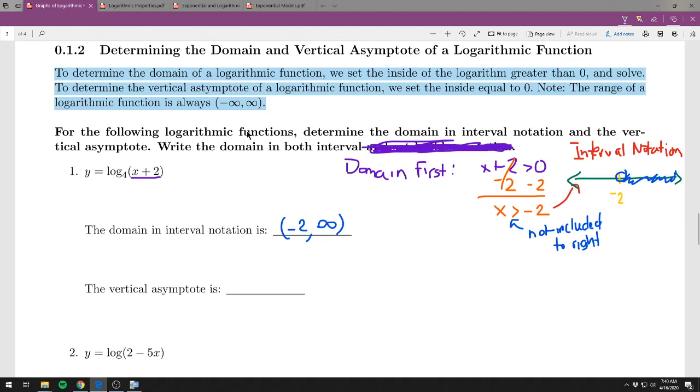Right, now, once you've done the domain, you can do the asymptote. If you figure this number out, you'll see that this is where the asymptote is. So figure out the vertical asymptote, especially if you don't have to figure out the domain in a problem. If you only have to do this one, what you want to do is set the inside equal to 0. x plus 2 equals 0. We would solve it by subtracting the 2 from each side, and we get x equals -2. But one thing to remember about the asymptotes is they are equations. You don't just use -2, you've got to do x equals -2.